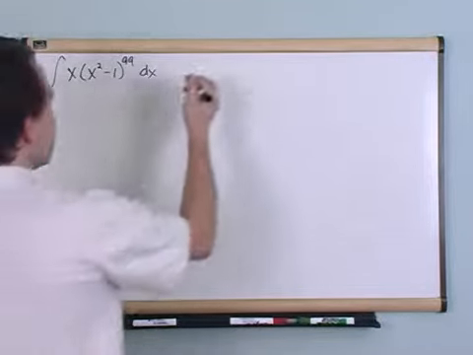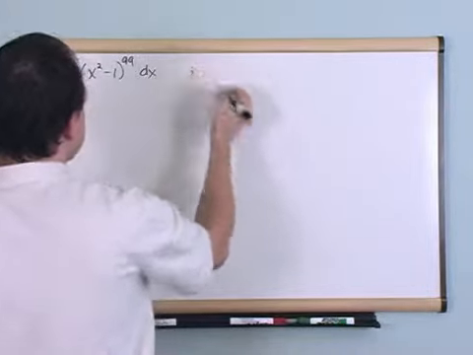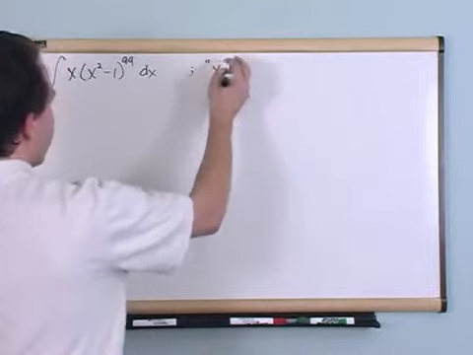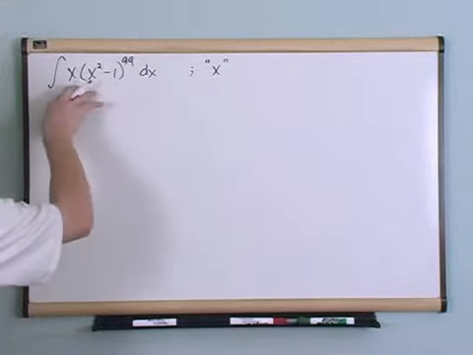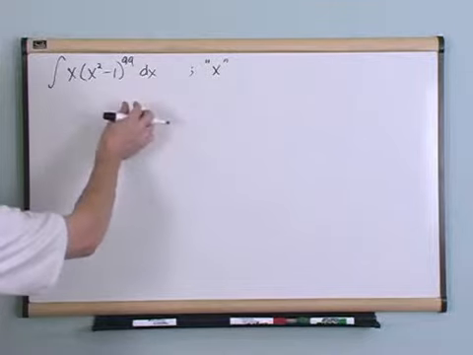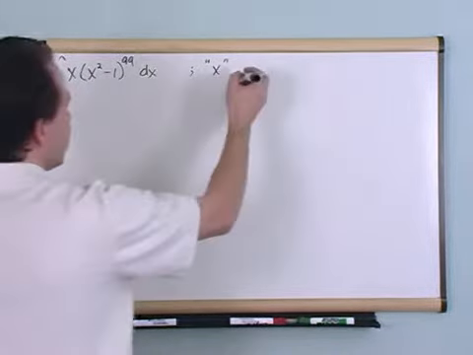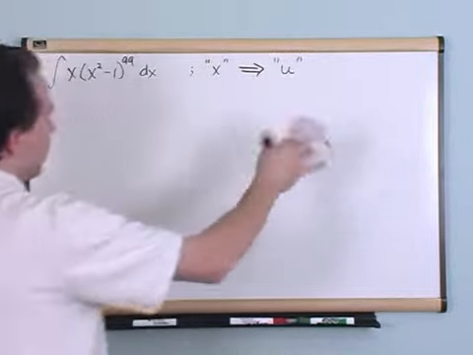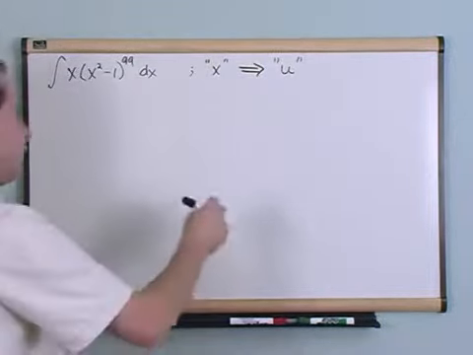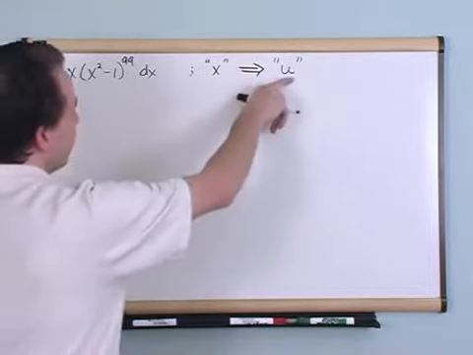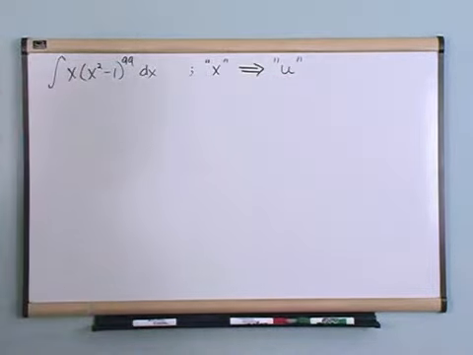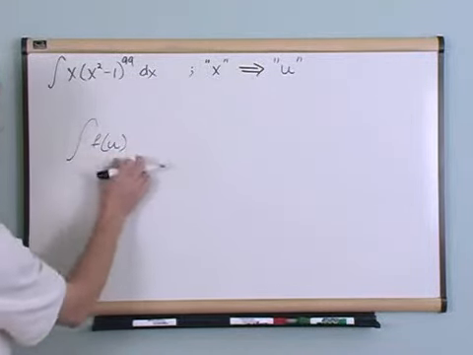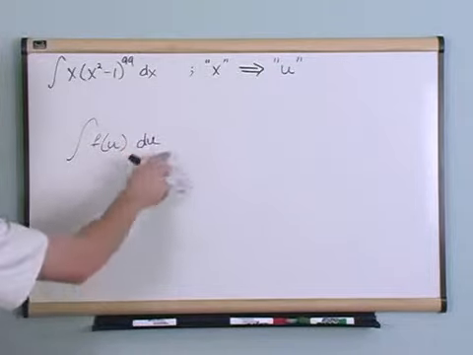What I'm going to do is I'm going to transform this integral from, currently we're integrating over the variable x. We have x here in the integral, and we're integrating over this dx, this differential x. I'm going to transform this integral to integrate over another variable, and the name of the variable doesn't matter, but historically in calculus, you pick the variable u. So it's going to be an integral over some function of u, it could be whatever, and instead of dx, we're going to end up with a du.